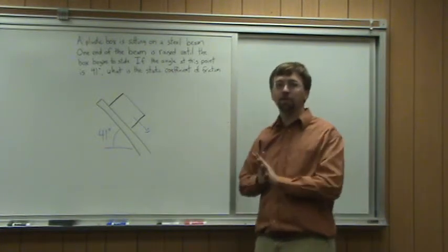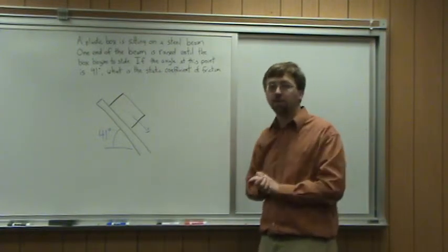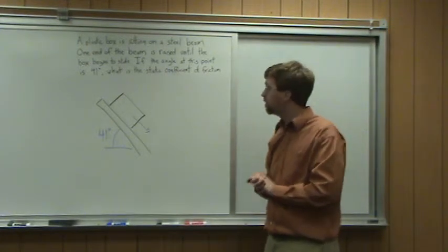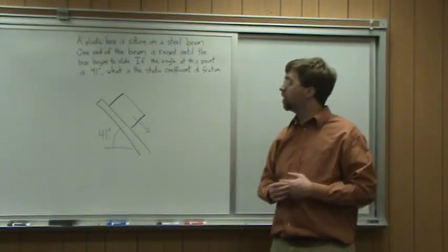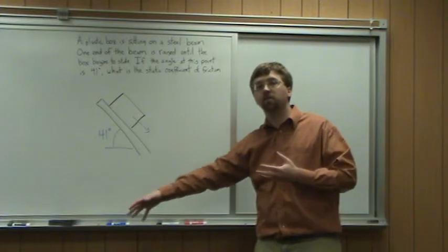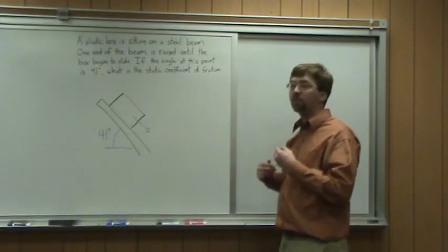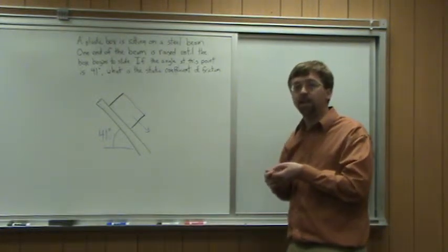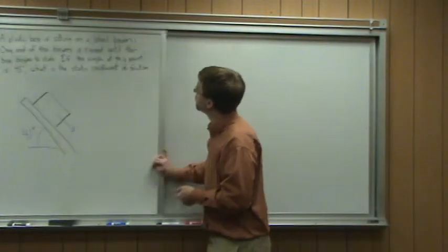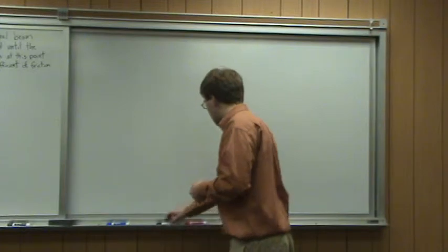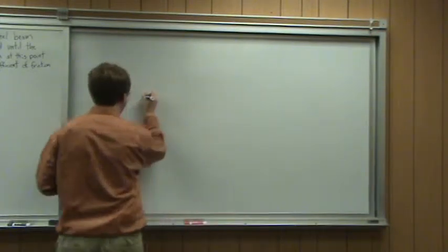For this problem, the first thing we need to do, as in most of our statics problems, is to draw a free body diagram. And we're going to be looking at this at the instant before the box starts to slide down the ramp. So this body is going to be in equilibrium. It's right before it starts to move. So let's draw our free body diagram.